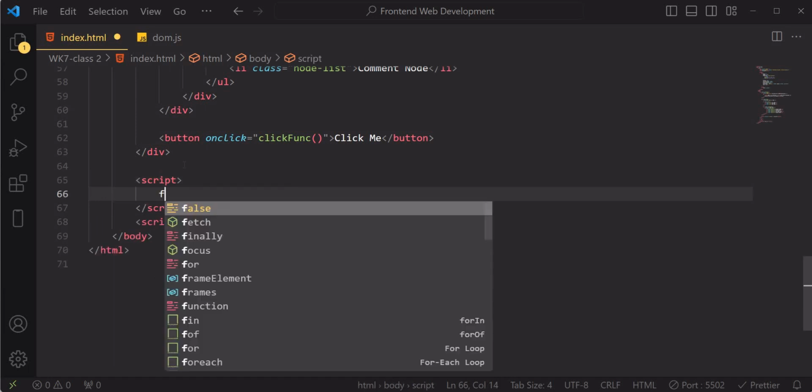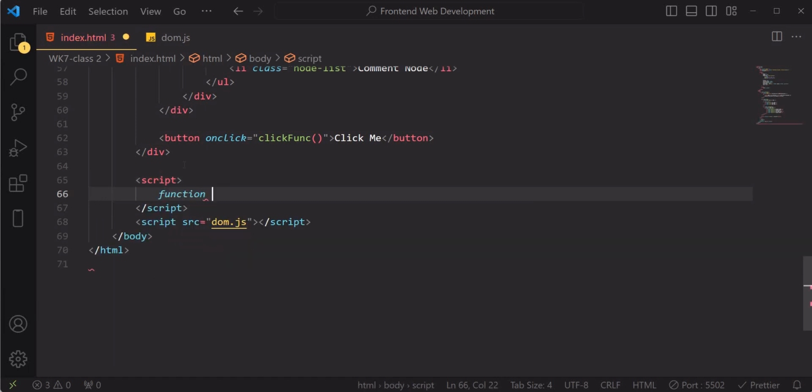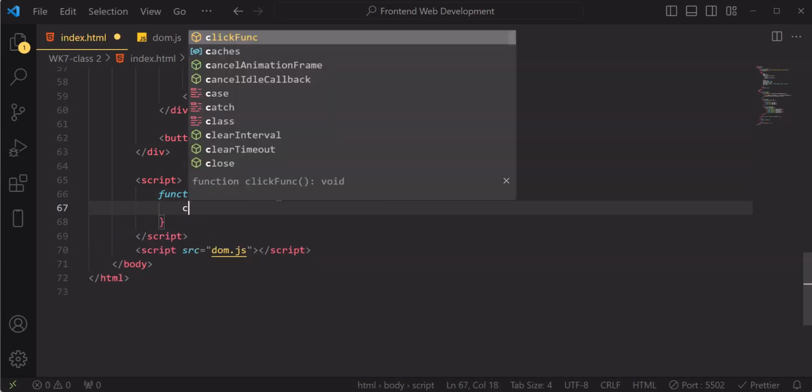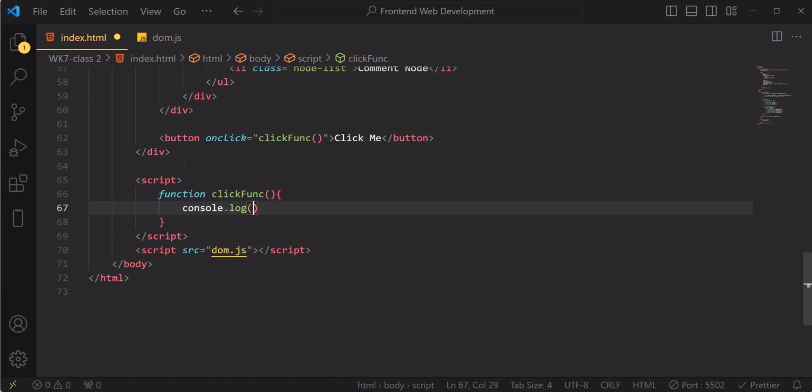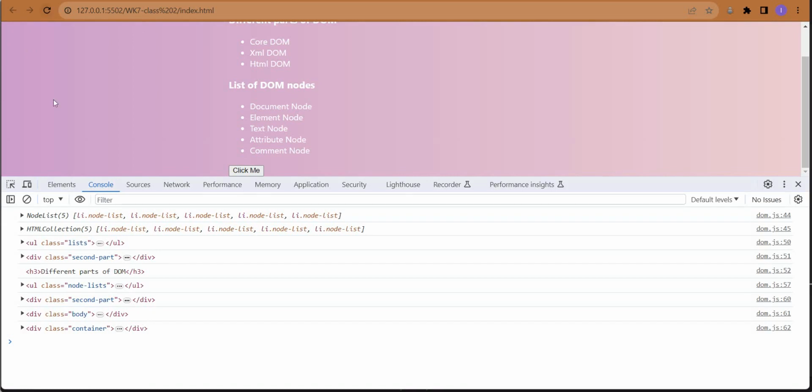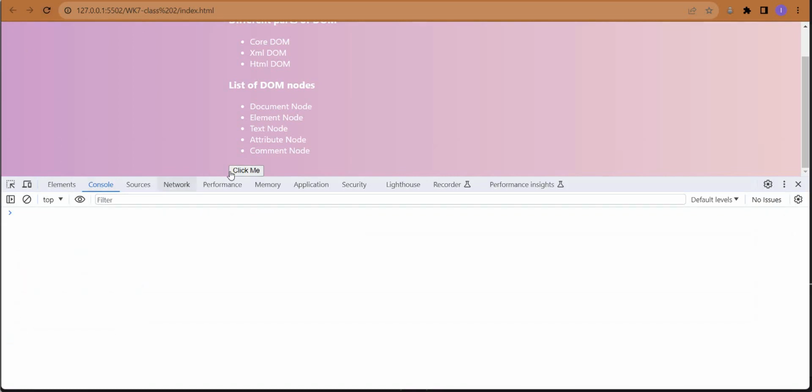So I'm just going to say function, then click with parentheses, then console.log, "just been clicked." I'm going to explain this. So let's see. Alright, it's working. I've just been clicked. It's working. I've just been clicked twice. Alright, so this is it here.